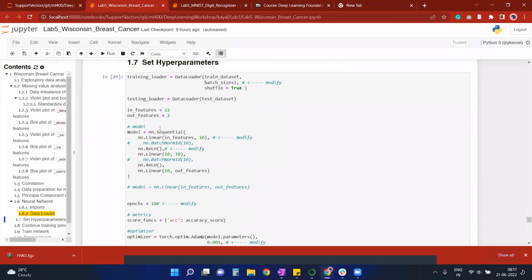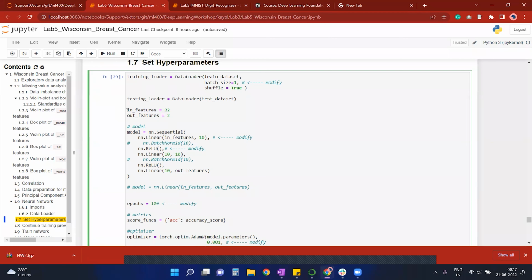Here I'm going to set some hyperparameters for the model. I've highlighted these points that you can modify. Wherever you see these arrows, you modify them, and then you try with different values of the hyperparameters. When you see the in features, now it must be 22.